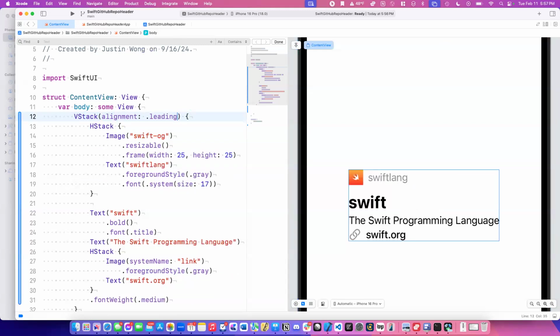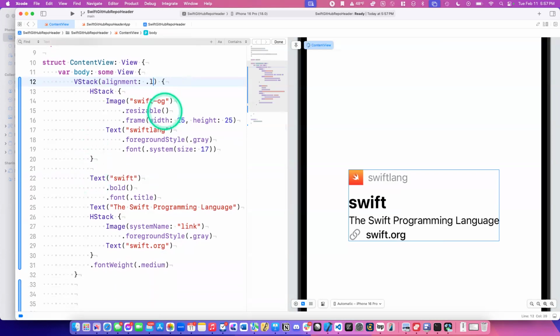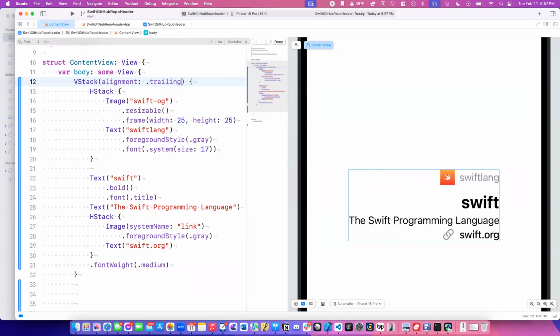Now, the reason why it's not left and right is because on some devices, if the user enabled some languages, for example Arabic or Hebrew, they're read from right to left. So leading corresponds to the first direction of the language. In this case, it's English, so it's from the left. So leading is left here. But in Hebrew or Arabic, the leading would be right. So it's language agnostic. If I do trailing instead over here, it's going to shift everything to the right.